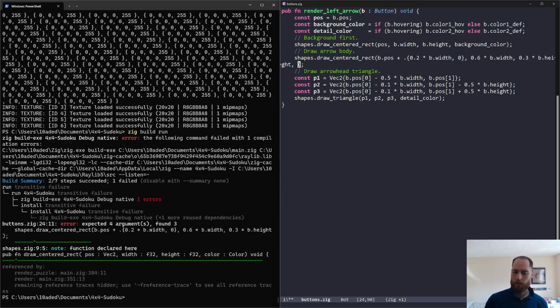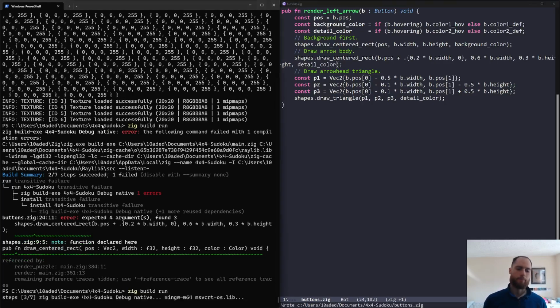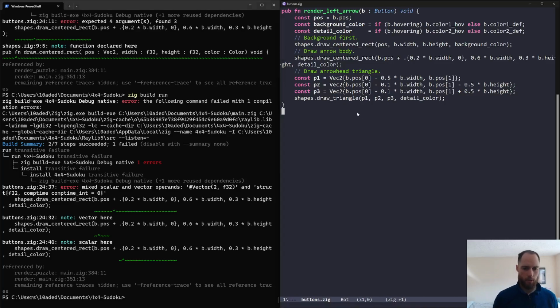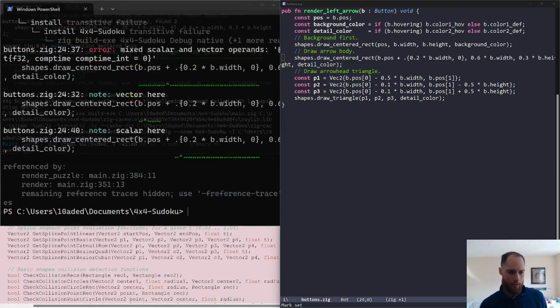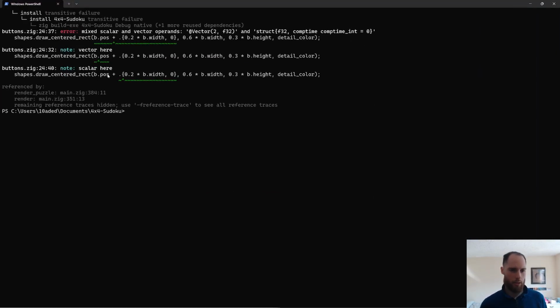And we want this to be the detail color. Oh, another error. Mixed scalar and vector operands. Wow.